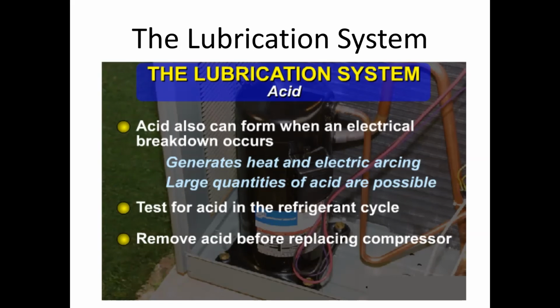Let's say it did, and you're trying to clean up the acid out of a system. You've got to flush it. You've got to blow all that out. You've got to put a liquid line dryer and a suction line dryer in it. You've got to run it for 24 hours. You've got to come back and replace those dryers, do another acid test. So there's a whole process that you need to undergo when you're trying to get the acid out of a system. It's much easier to prevent it from happening.